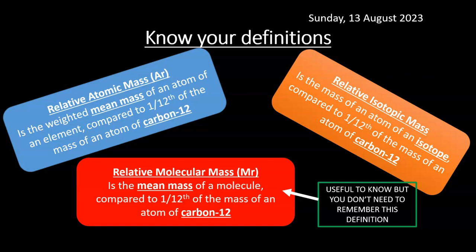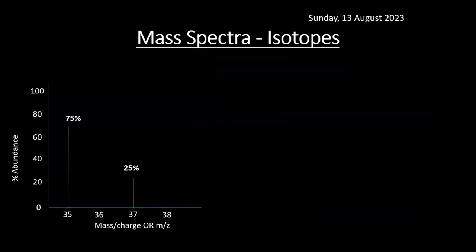And by definition, the relative atomic mass, this definition is worth 2 marks, is the average or weighted mean mass of an atom of an element compared to 1/12 of an atom of carbon-12. And of course, 1/12 of 12 is 1. So the idea, whenever you come across relative, means you must mention carbon-12 in your answer.